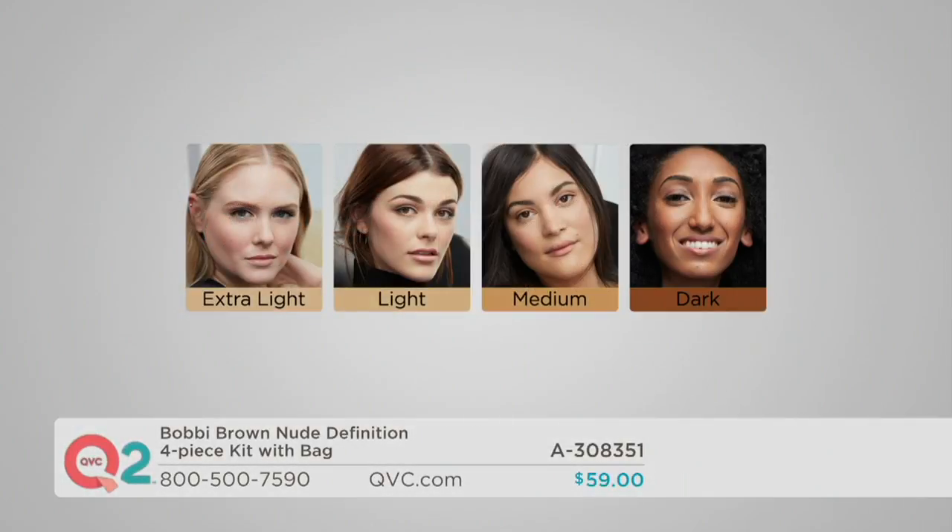It's important that we find out the shade. The range within each one of these is really broad. Extra light is the first and lightest, going up to a range of light shades — they're very forgiving. With tinted moisturizer, you have room to grow, unlike regular foundation where you want an exact shade match. Extra light is for the fairest skin types, possibly with a pink undertone. Light is for fair skin tones with a little more warmth. Medium is for olive and golden skin tones. Dark is for a richer cinnamon or golden undertone.